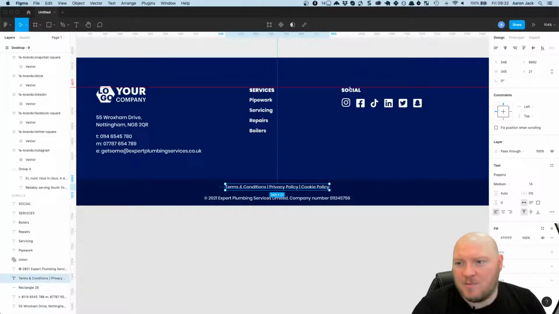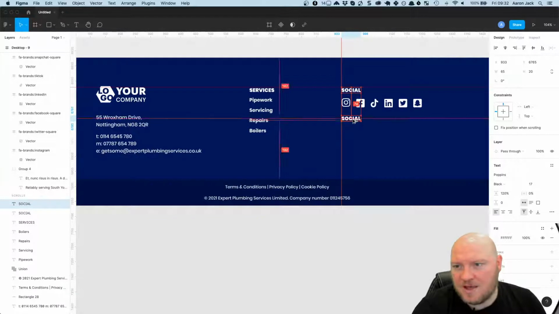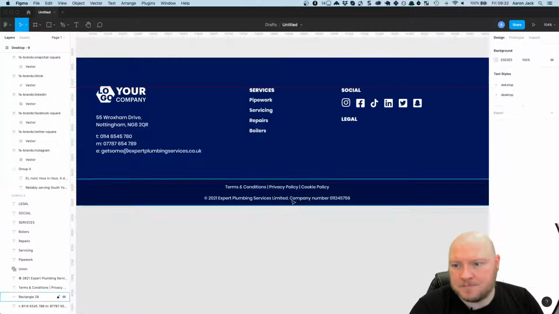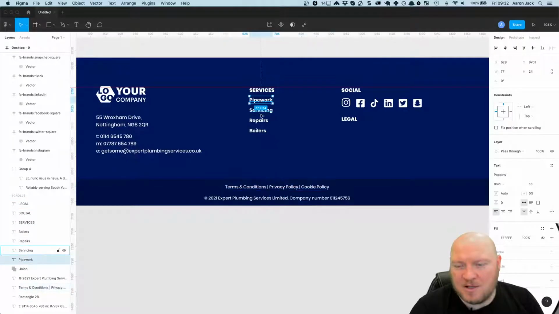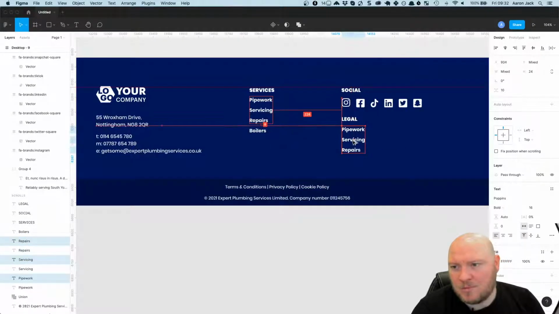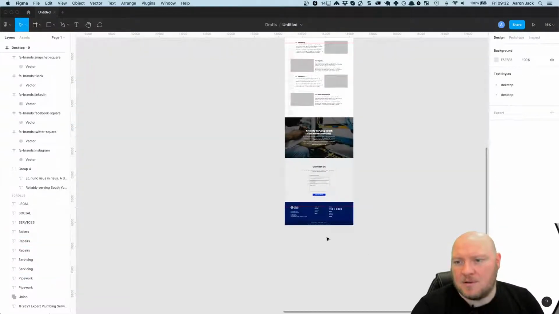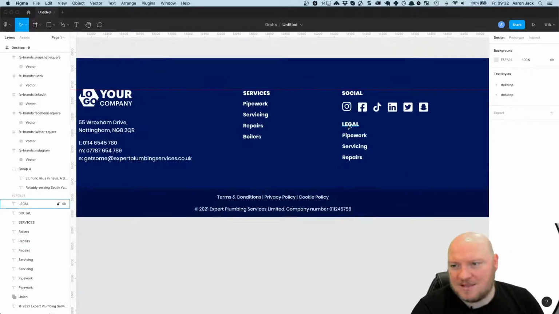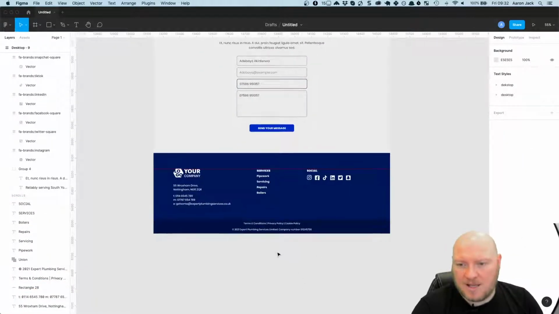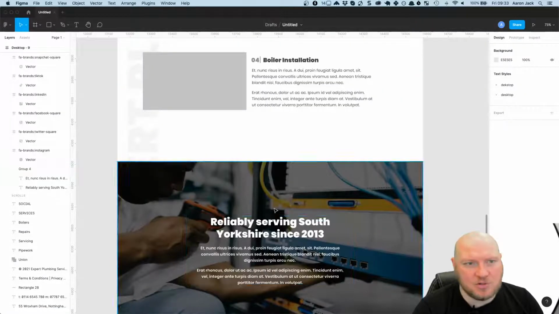And then we could maybe, if we didn't want them there, we could maybe just move that to there and just put legal and we could have another menu there which says terms and conditions, privacy policy. Let's have a look how that looks. I think that's too busy now, so I'm going to stick with it as it is, and we're going to end it there. That is our page just about complete.